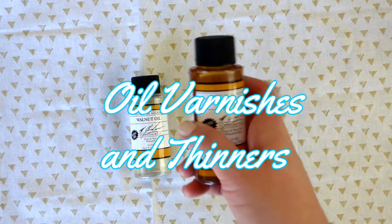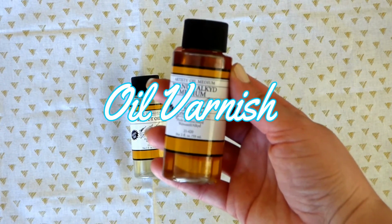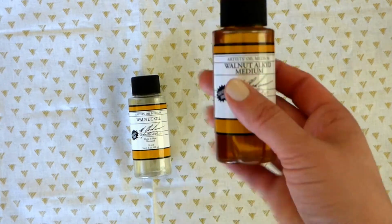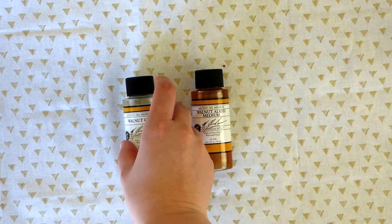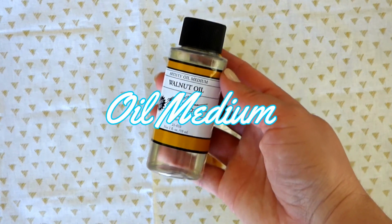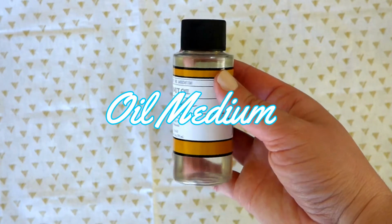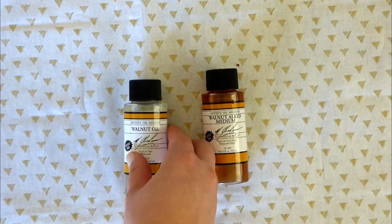Now we have our oil varnishes and thinners. Here is an oil varnish made with walnuts, and it creates that high gloss shine when you protect your painting in the end. And right here we have our walnut oil, and this is used to thin your paints or to prolong your oil paints when you are working on your painting.